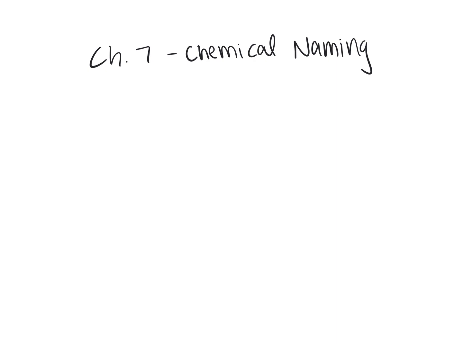Our topic's going to be naming chemical formulas. So we're going to be able to look at a chemical formula and give the full name for it. So this is a really important skill for us moving forward. Okay, so we're going to look at our periodic table of ions a lot.